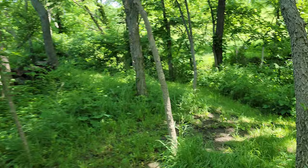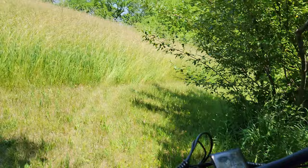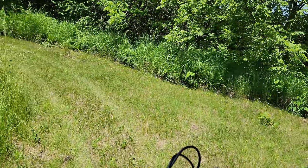Okay, got to slow here. Don't want to end up in that ravine. It's deep, deeper than it looks on camera. Yes, I got to trim that tree, don't I? Okay, yeah. Here we go, guys. Oh, yeah, hitting the trees. Don't want to go down that ravine. It's deep. Oh, yeah. Going like 20. That's crazy. 15, sorry, not 20.